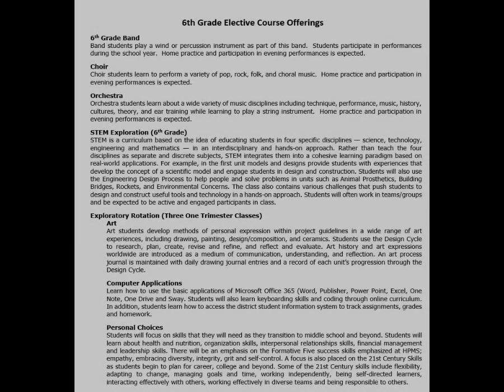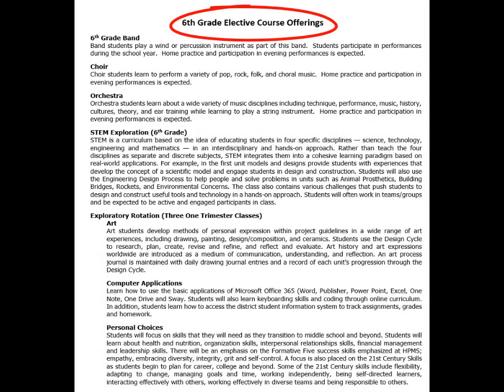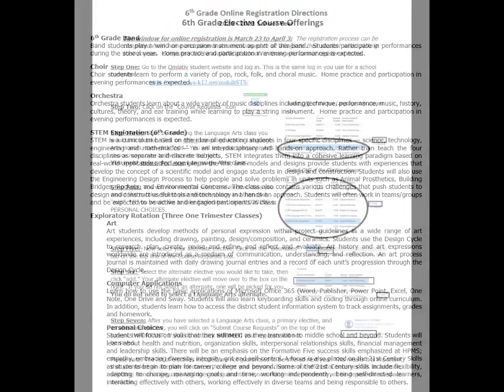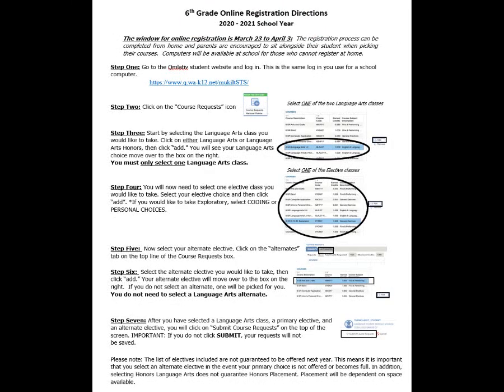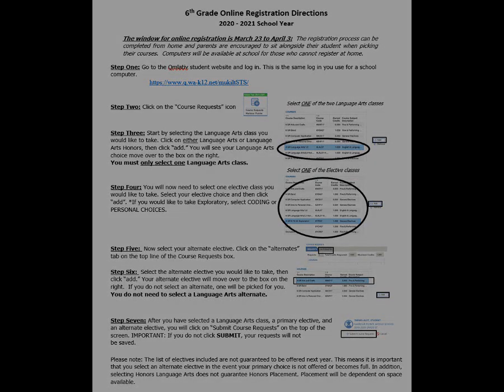Your elective options are listed on the direction sheet on the Harbor Point website. We encourage you to discuss your class choices with your parent prior to submitting them. You will register today using a tool we use often in middle school called Cumulative. Please see the direction sheet for the link to this website. Your login is the same login information you use to log into a computer at school. Mrs. Bathurst will now walk you through the registration process.